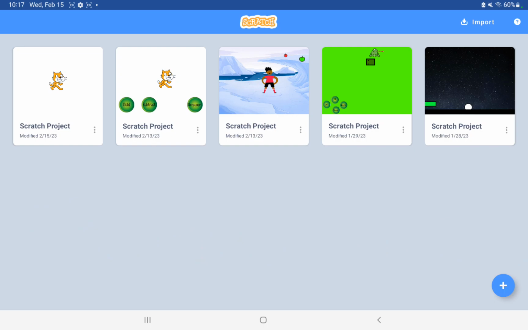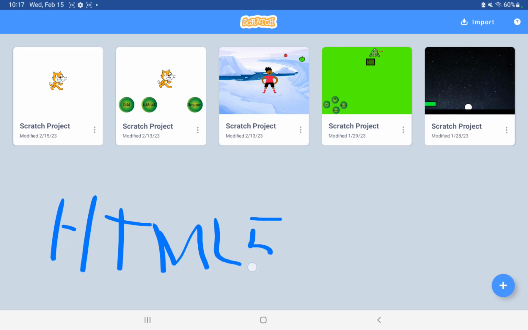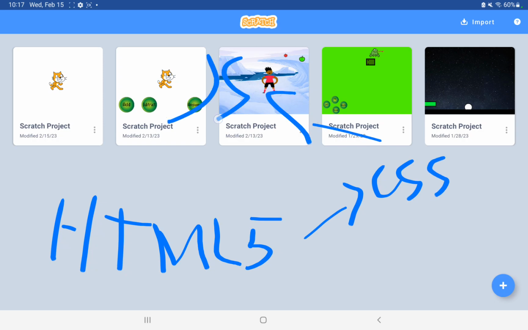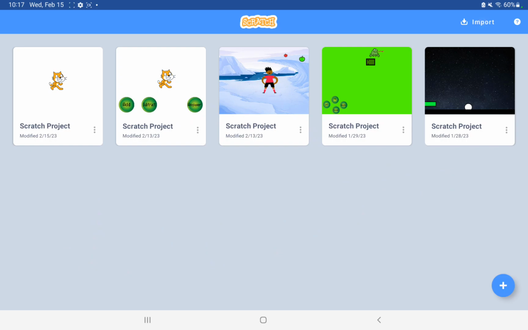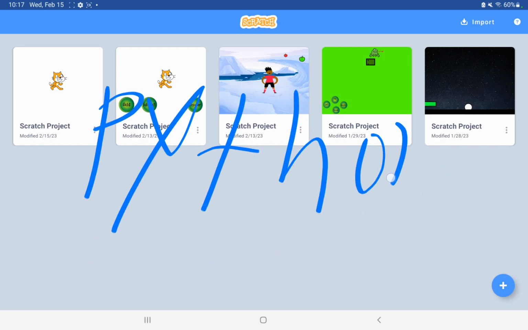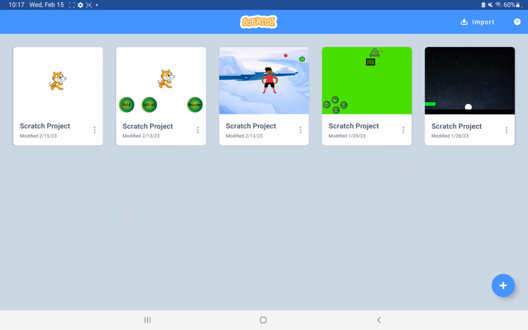Then we will go to HTML, and then you go to CSS, go to JavaScript, and then after all these we'll go to Python. It's going to be a long journey, and I hope you guys are with me.